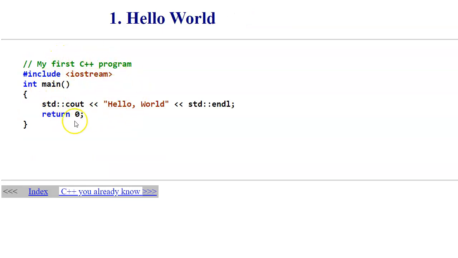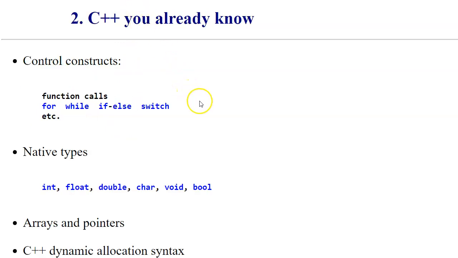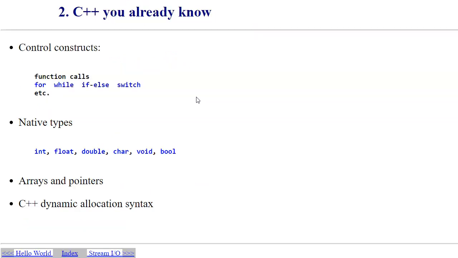So this is a general view of a first C++ program using iostream, which allows us to use character output device, and this is the formatted output style that we normally use to display information, sending it to the standard output stream. Of course, you know how to make function calls.